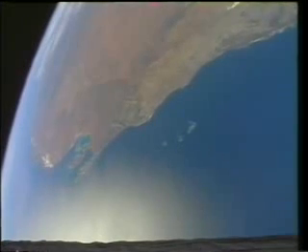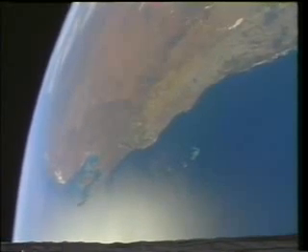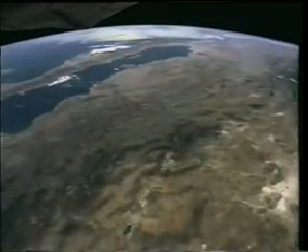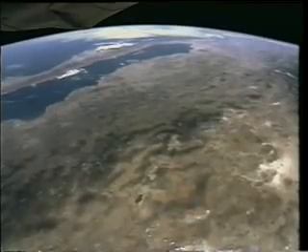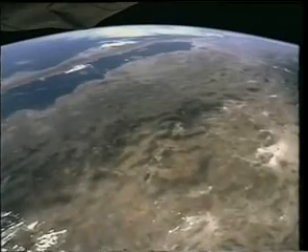I think Andy and the flight design team planned STS-77 so it would pass very frequently over Australia — shown here is the northwest coast, Sharks Bay specifically, rather spectacular. Just looking at the Earth, the blues and greens are spectacular. Here you see from our low-light level camera looking down over Florida — the flashes are lightning from a line of thunderstorms passing over the state. Those lights are cities, and that one moving off the top of the screen is Tallahassee. Here's a view moving over Mexico, looking over the Rockies westward toward the Gulf of California, Baja California, and out in the distance the deep blue of the Pacific Ocean.